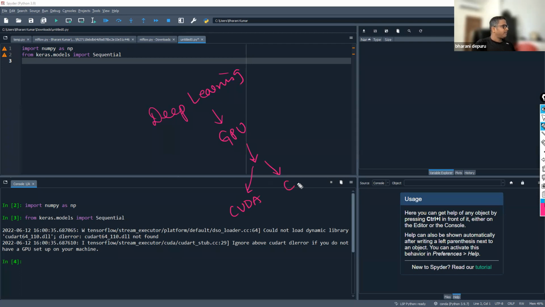Then cuDNN, and then you need to install. I think these two should do. And then, of course, you need to install TensorFlow or Keras, etc. Here it says CUDA something version 11, DLL error, and all that. Okay, let me do one thing.